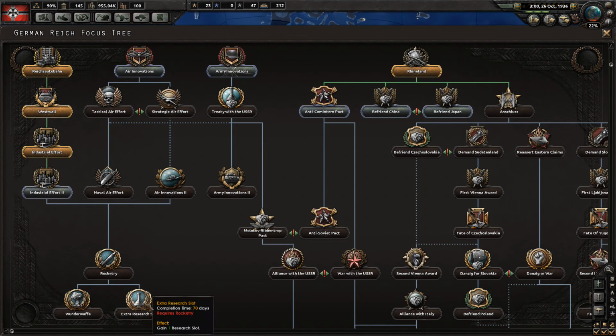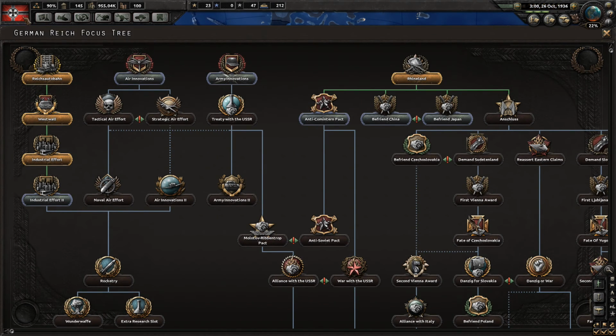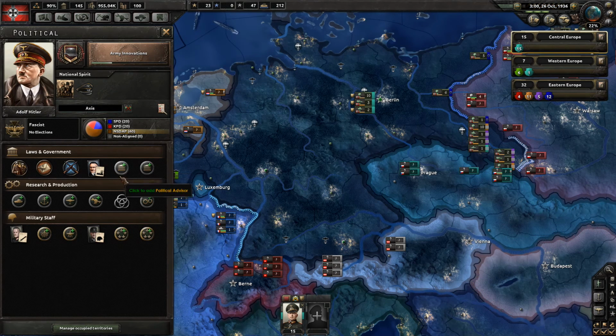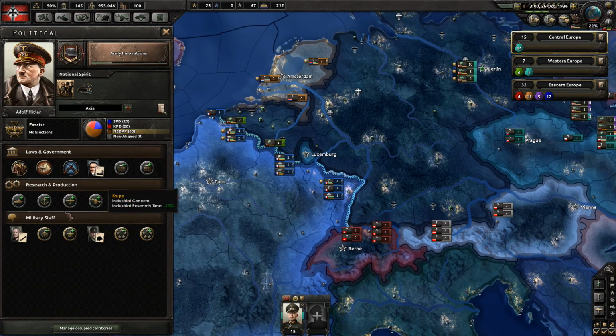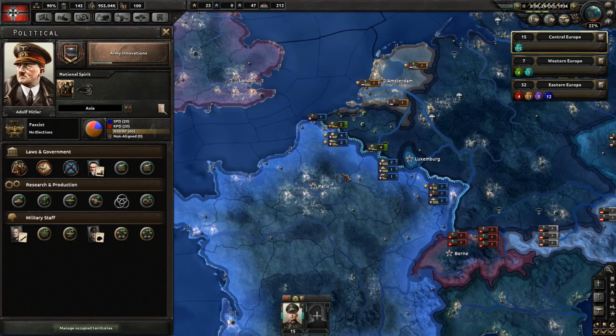Another thing I'm probably going to do is get the extra research slot really quickly, which means I'm going to have to go through a bunch of air innovations and stuff, which we're going to want anyway, because I want to really bump up my Air Force, right? So those are the few things I learned and what we'll be doing, and I almost have enough to get another cabinet or basically government dude. But I'm going to probably start my declaration of Germany.